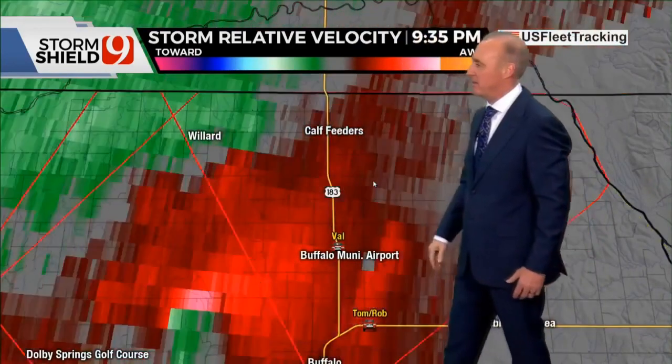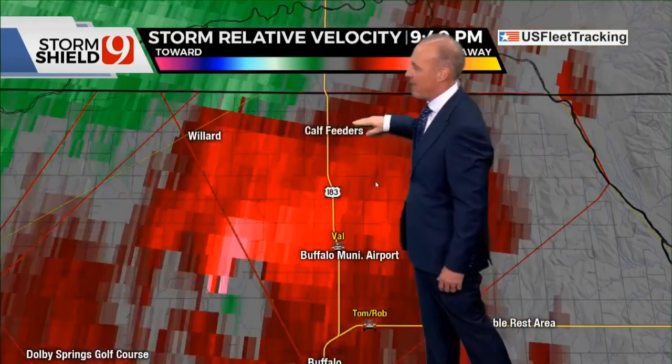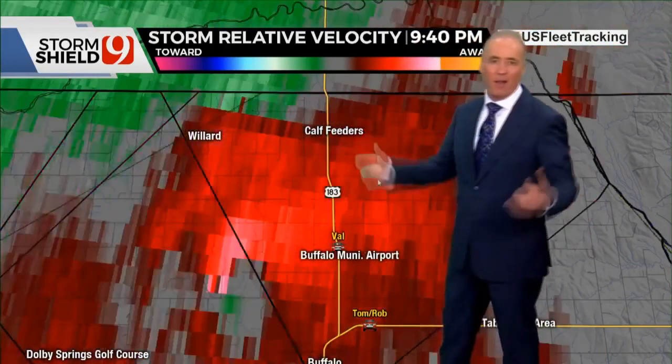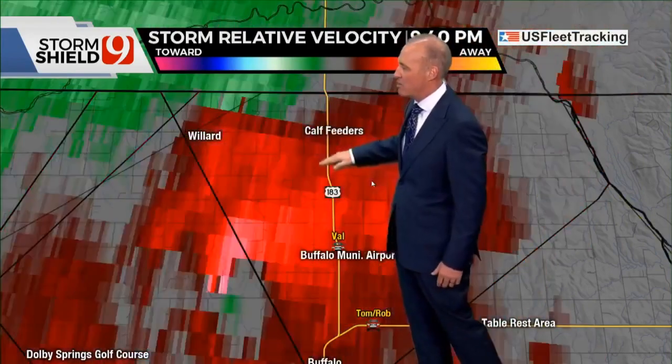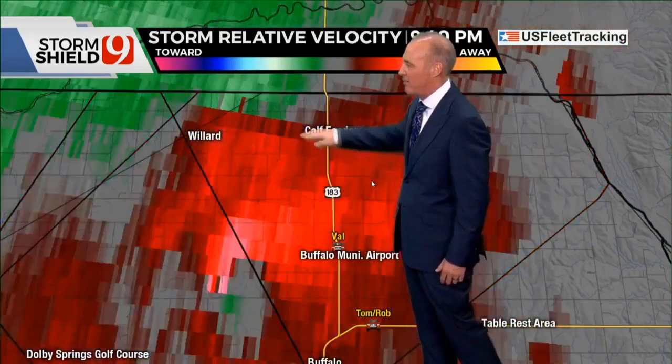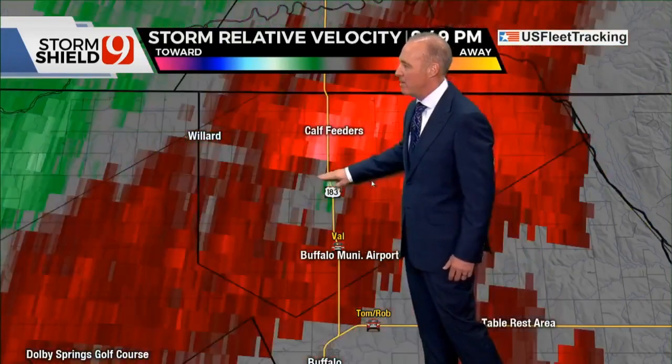I mean, I have to. Oh, yeah. Okay, it's south of there. Yep, south of there. Okay, so there's the calf feeders, cow lot, feeder lot, if you call it. And this is going to be on or just south of the feeder lot there, calf feeders. Okay, 4 miles, 3 miles, crossing 183.